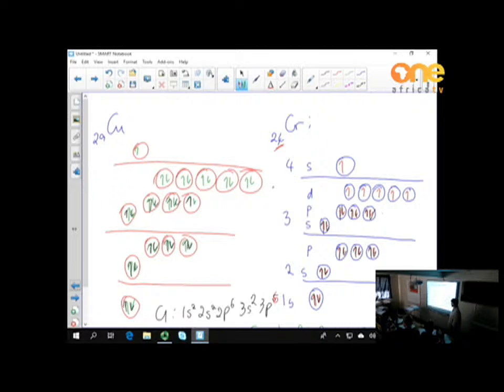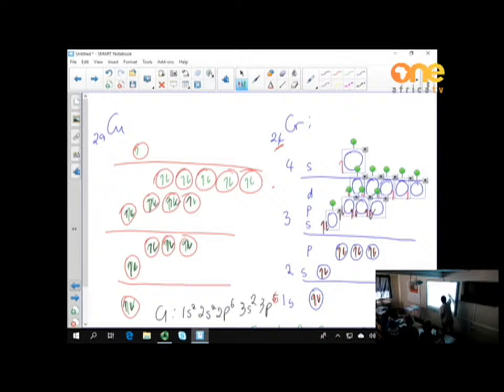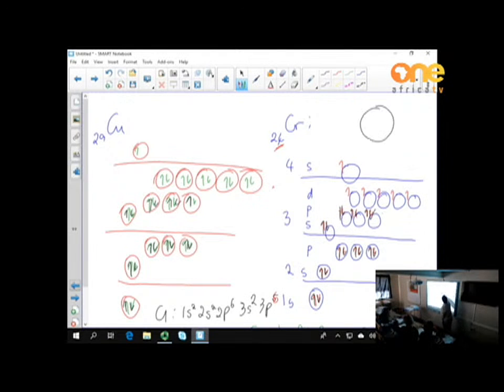The covalent bond, they share electrons. What happens is two of these orbitals, I want that one there. One of them overlaps with another one, and they share the electrons in the overlap. It's quite complicated.